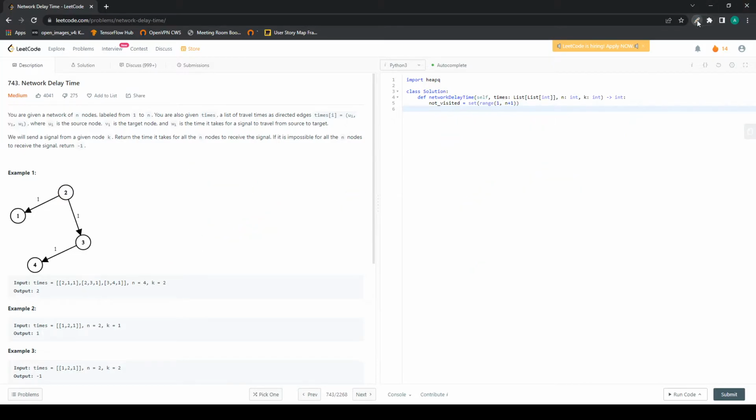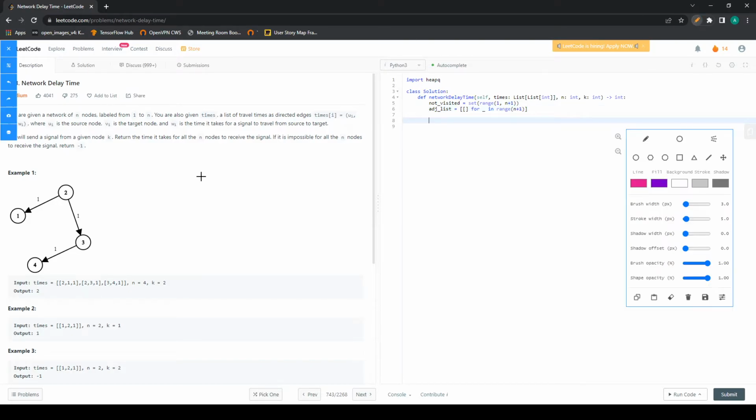So in order to convert this list to what we want, I will define an adjacency list like here. Again, since the labels are one-based, I'm going to use +1 here. So initially, for each node that we just defined, we have an empty list, and after that we are adding items to that.